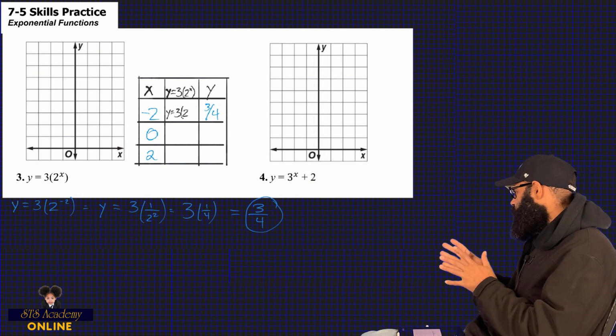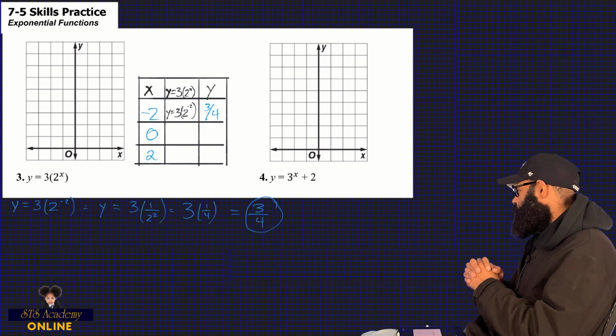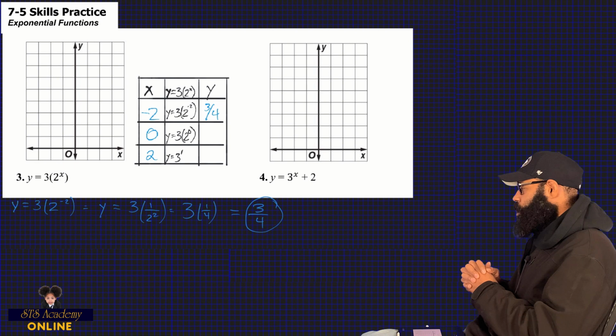This looks pretty when you fill it in there, right? Just plug it in. You ain't got to show the work. Just put negative 2 in there. Of course, I like it because now I know anything to the 0 power is 1. But that doesn't mean this equals 1. That means it equals 3.